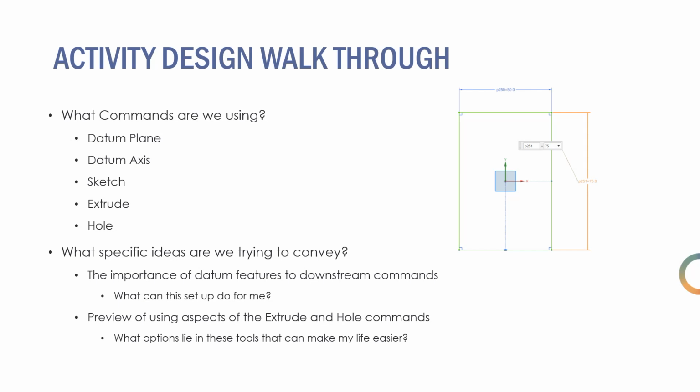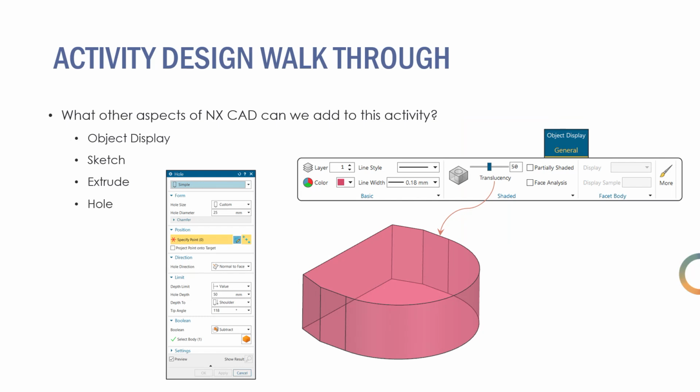We will also be creating a sketch, whether it be the first thing we create or embedded inside the extrude tool itself. I want to use the datum feature tools to show that setting up certain features can allow for some quick and easy model edits downstream. One thing I like to add to an early modeling activity is to note the edit object display capability, so we'll add that in as well. The main reason the datum features are being added is to control the hole that we're putting on top of our main body. Knowing all of this, I will use PowerPoint or a similar program to design training slides that explain what we're trying to do.